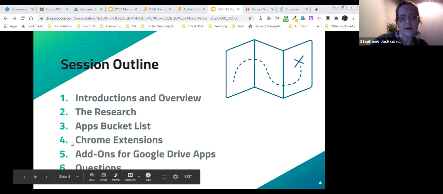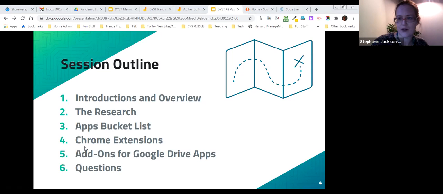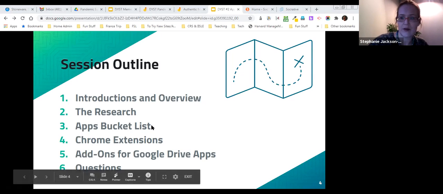If we run out of time, these are the 2 sections that we can fly through, because it's more of this extension or this add-on does this, try it, and so you'll have the presentation with all of the links and the explanations in the speaker notes so that you can explore those when you've got some time. And then we'll have some time for questions once the session is finished here.